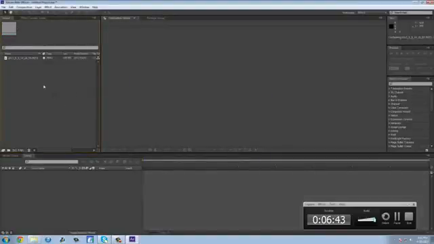And now, as you see, we set up that folder and everything. We're gonna do the exact same thing with After Effects. So we're gonna make another folder in After Effects called raw footage, and then we'll drag that in there.